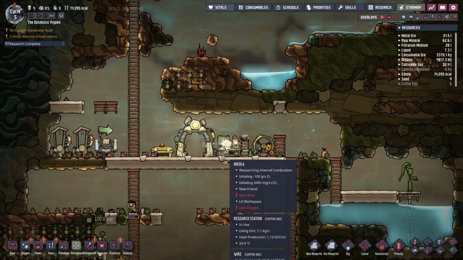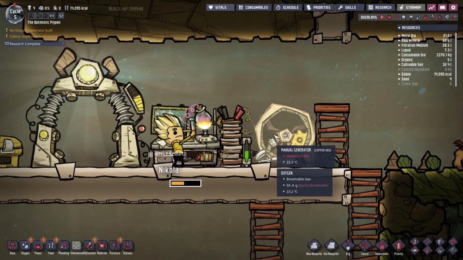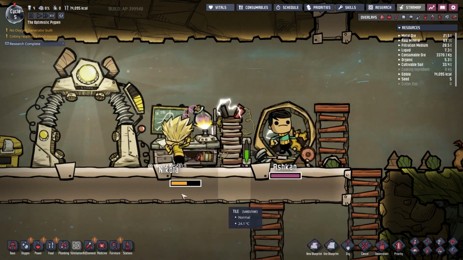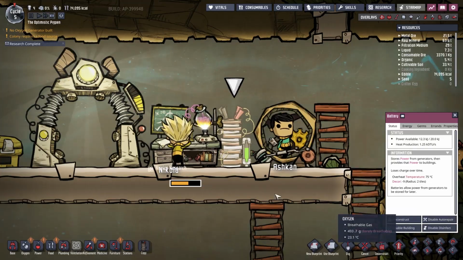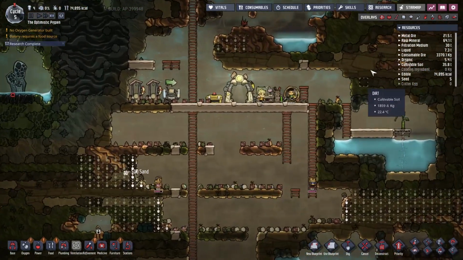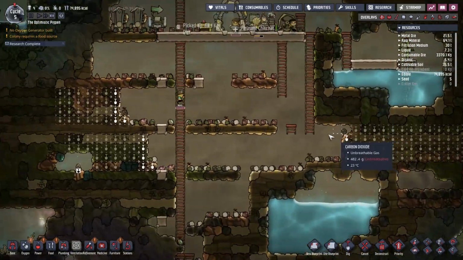We've got our researcher going, and the power, this power is the battery, and they run on it like a hamster, and the battery stores that power, and then Nicola is using that power. You can see the Ashkin decided to come along and top the battery up. And yeah, Nicola's using that power to do a bit of research, which is great. How many seeds do we have? We've only got 3 seeds, that's fine. We can get into that later.